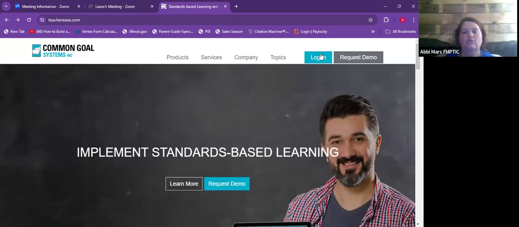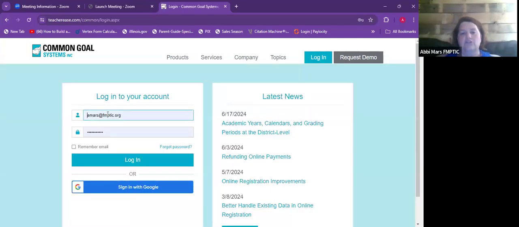So what we're going to do first is go to this area called Login. As you can see, I already have a login on TeacherEase, but if you don't have a login, you've never used TeacherEase before, you should get some paperwork home from the school, probably around registration for your kiddos, that says this is how you log into TeacherEase, this is our school code, this is how to connect with your student. In this video, I already have this part set up, so just keep that in mind. You will have to make a TeacherEase account, which by the way is free for you to use as long as your school district is using it, and it connects you automatically with your student.